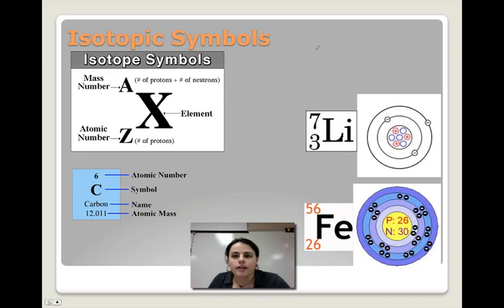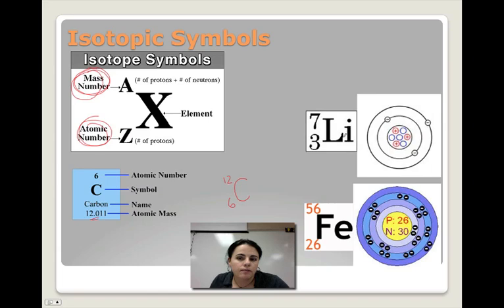Last thing I want you to go over is isotopic symbols. Isotopic symbol is a simple way to figure out how heavy or what the mass of an atom is. So this is what you see on the table, but scientists like a shorthand method called an isotopic symbol. Isotopic symbols are when you write the symbol, carbon, and then instead you put the mass number as a superscript in front. So carbon has a mass of 12, so you would put 12 here. And then down here, as a subscript, you would put the atomic number. So 6 for carbon.